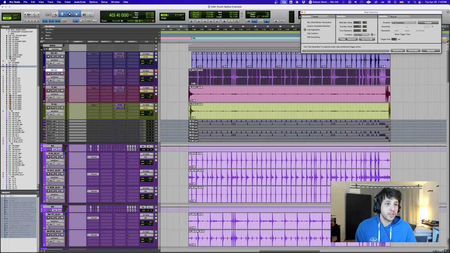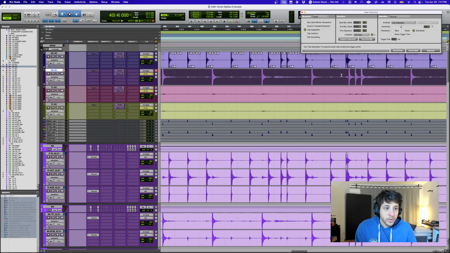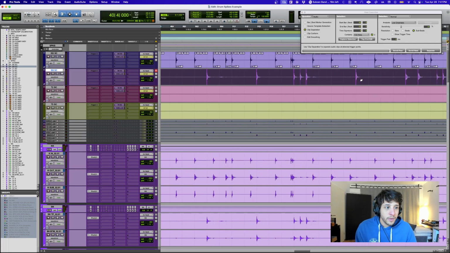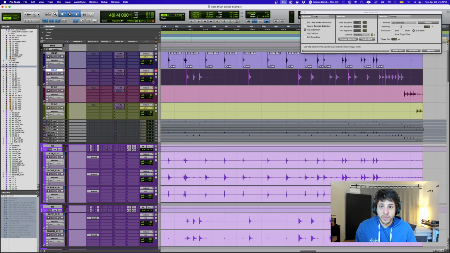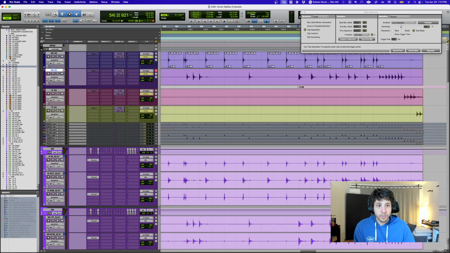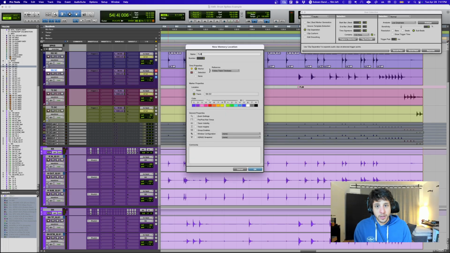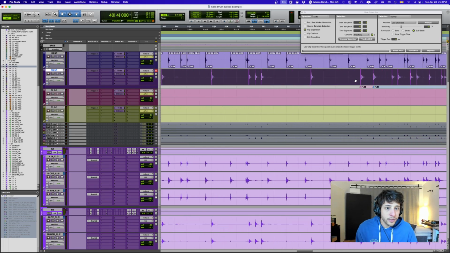But snare, low emphasis is a little bit better. Analyze, cool. And then you just make sure you grab all the hits on the snare. Let's see. Make sure we're ignoring all of the bleed information. So we have a couple flams here. Those I would flag individually. So I tend to just go in and put a quick marker on flams so I can take care of them. But it looks like it's picking up everything else.